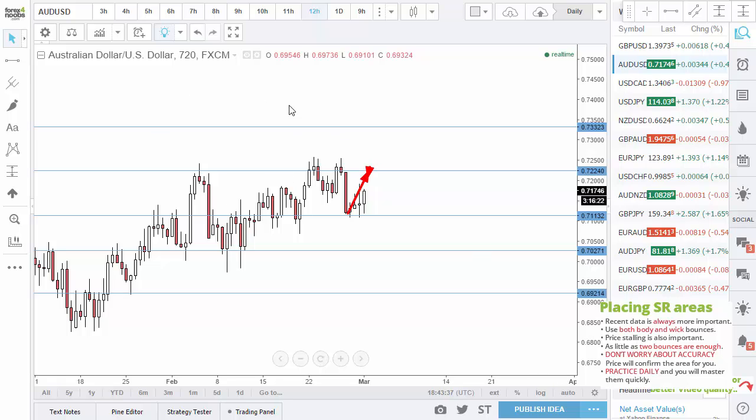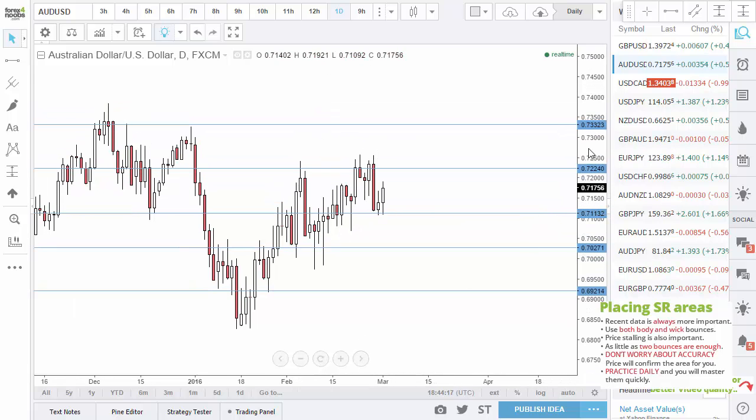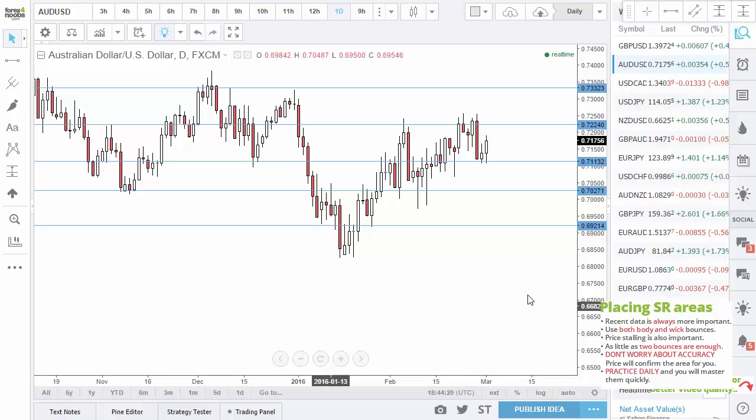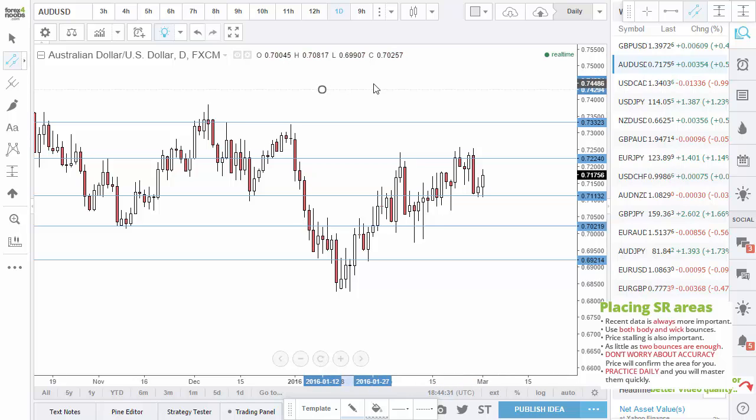Accuracy is not vital, because price, as it pushes through the area, is going to confirm that support resistance area for you. If price ignores that area, then you know that it's not a good area and you can adjust it. If price bounces from the area, if it stalls on the area, if it has some reaction, then you keep the support resistance area. So, like I said, I play support resistance areas on the daily and on the 12 hour, both those time frames. And these look pretty solid on both. This is the only one I'm not too sure about, this one here. But it's fine. We'll just throw it up and we'll see what happens when price pushes down to the area.